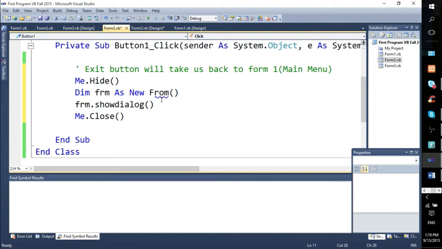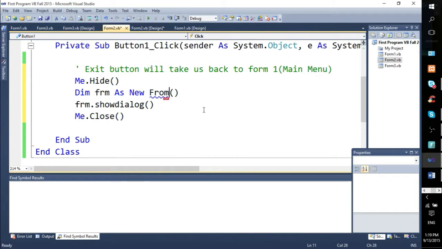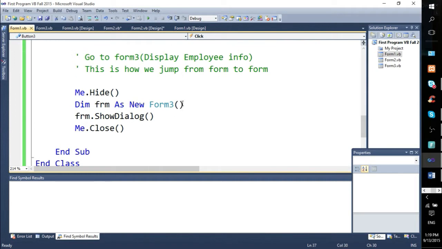And if you look back in form 1, there should be a number here, right? So let's go back to form 2. There should be a number here. So remember, in form 1, we went, for example here, from form 1 to form 3, right? So this is the number where we want to go.